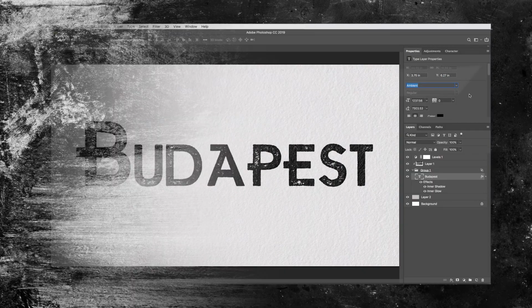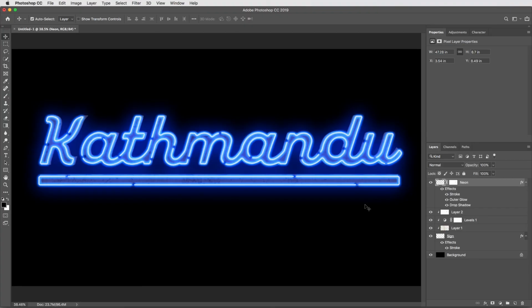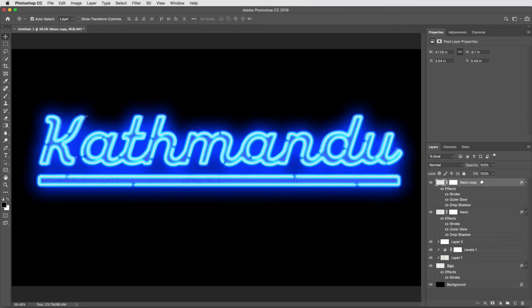All right, back to the neon for some color variation. The first thing I wanna do is create a duplicate of my neon layer. So I'll use my go-to method to do that, which is to hold Option and then click and drag a copy. I'll rename this one to Neon Pink, and for the moment, I'm just gonna turn off that original neon layer.